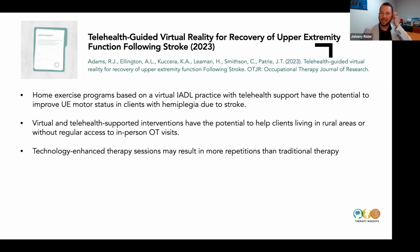Yeah, so we try to make our articles connect to what the handouts are, but this month we felt like highlighting two hot off the press articles from occupational therapy journals that were literally published within weeks of us announcing these. And so you can find the full articles, but telehealth is a hot topic right now. It's being talked about at AOTA, at the conference that just happened, a lot, but also virtual reality. So now we're starting to add two things that, you know, the price is coming down too. So it may be something that you and your clinic want to investigate further. And this was a randomized controlled trial where they looked at the effectiveness of something called the GRASP.